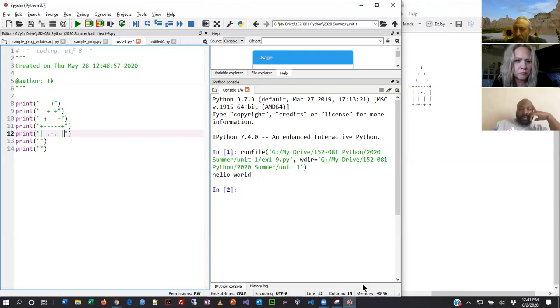Does that look right to you guys? And then the next one seems to be a pipe, space, pipe, space, pipe, space, pipe. And then the bottom line finally is plus, dash, plus, dash, plus, dash, plus. All right, that looks about right. Would you guys agree?